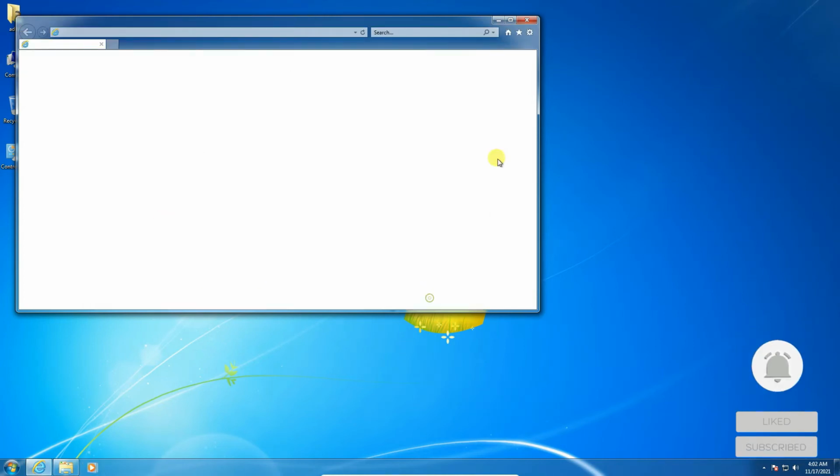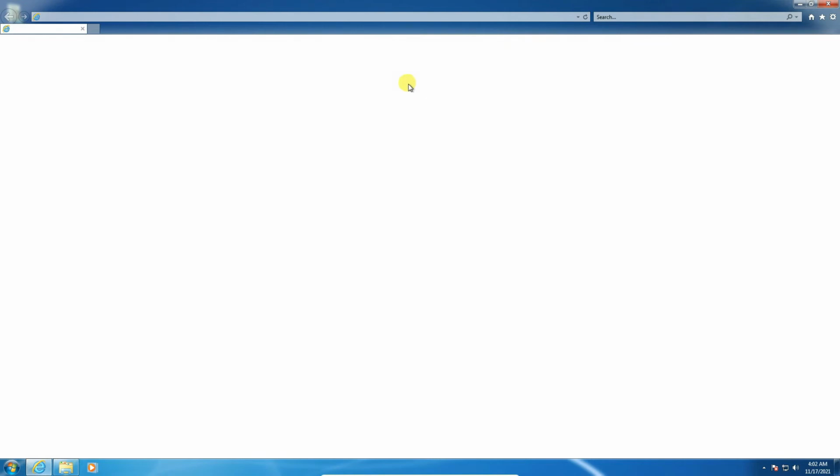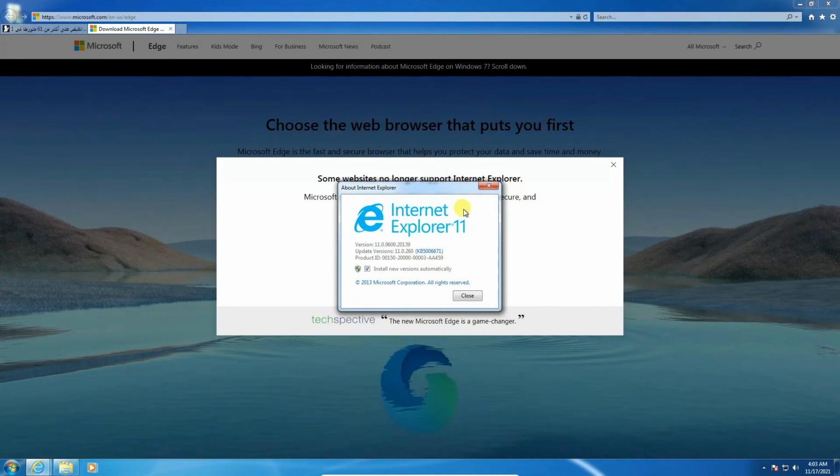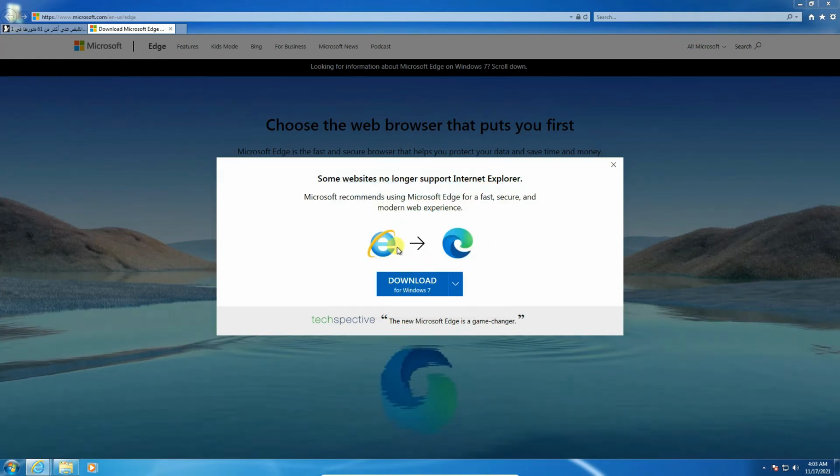Internet Explorer was modified in this, but with the latest releases of the service packs, it automatically started detecting the Microsoft Edge browser as well. So if we go to the settings and click on about, let it load for a minute. Yes, now you can see the previous version was Internet Explorer 11, which came pre-installed with this version of Windows, but it's even telling you that now Microsoft Edge is available, so it's recommended that you update to the latest version.